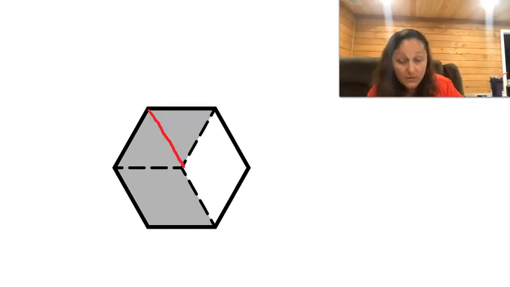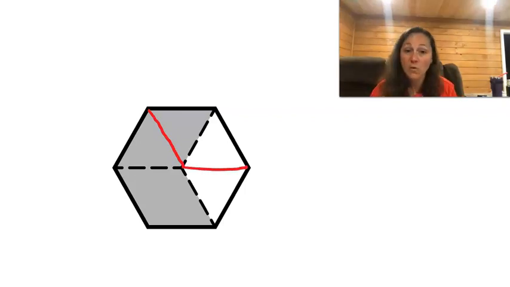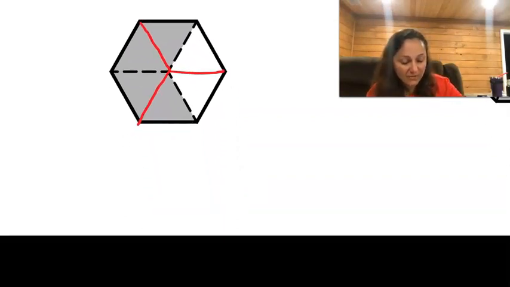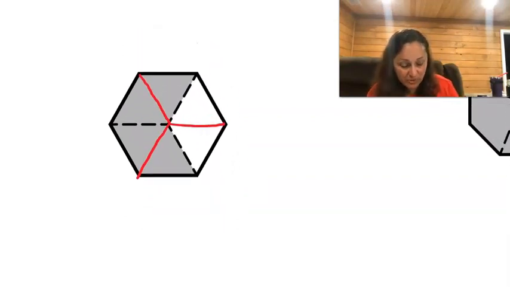That's a half. A whole. That cuts them into a half. A whole. And I'm going to cut this one into a half. And these are all equal pieces. So when I first looked at it, how many pieces were colored? 2 out of 3. So 2 out of 3.